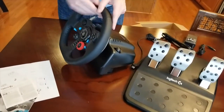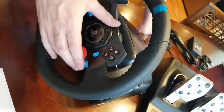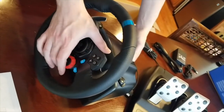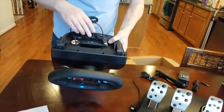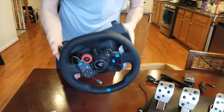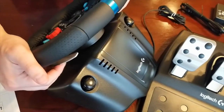Looking here at the wheel, the leather does feel pretty nice — not amazing, but feels like it'll last. Nice buttons, all feel good to click; doesn't seem like any of them will be an issue. The wheel has some routing for the cable and a clamp to attach it to a desk, or there are mounting holes for a mounting point. And the shifters — the shifters feel very nice and sturdy, actually. That's one of the best things about it so far.